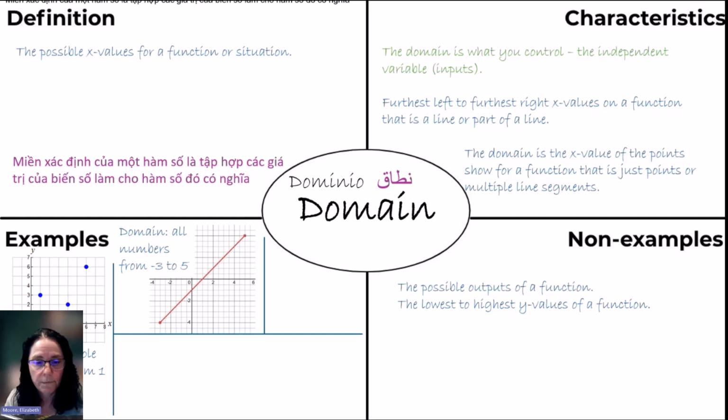Moving forward, kind of foreshadowing, I left some space under the examples because of the constraints of PowerPoint. But if you have it on chart paper, you can always paste some more chart paper on the bottom to extend it. And it was a little trickier to have some non-examples of domain, but I put in our common misconception where students confuse the domain with the range, which would be the possible outputs of a function, or the y values, lowest to highest of a function.